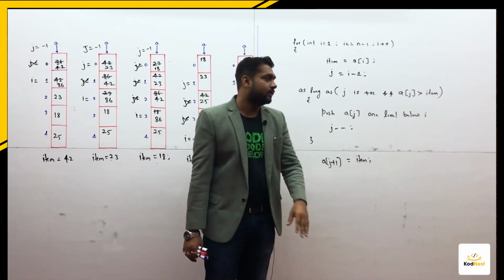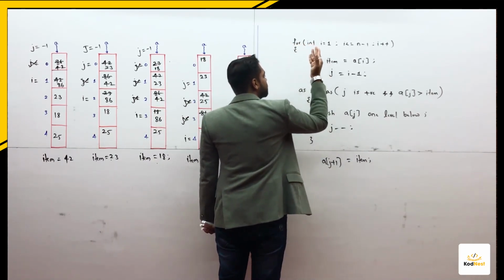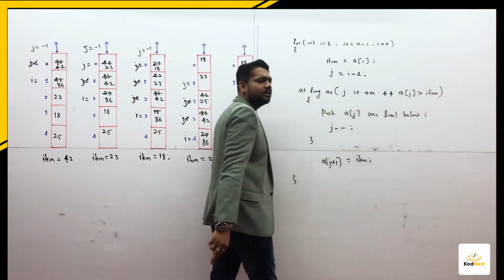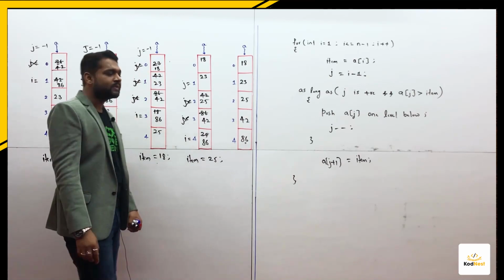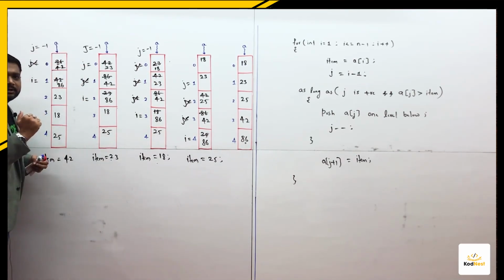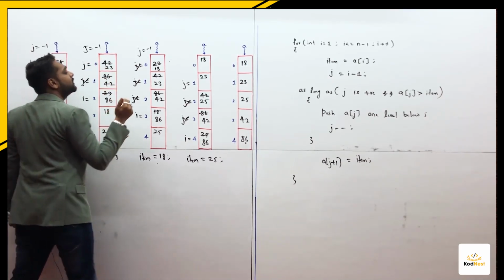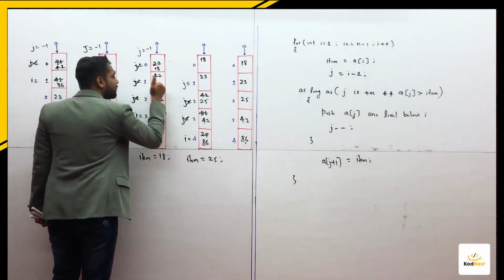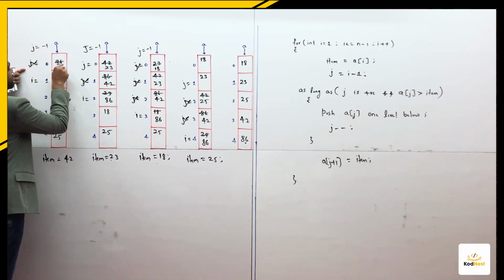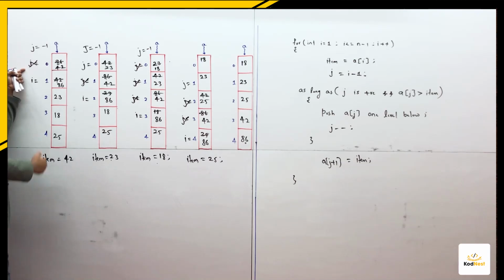For the final point here, this you will write programmatically. What is this, push A of J one level below? How to write it programmatically? You only see, whenever I pushed the A of J one level below, what did I do? Look, here also I pushed the A of J one level below, here also I pushed A of J one level below. What did I do? Nothing much. Whatever is there in A of J, 86, I have taken and given it to A of J plus 1. Am I not correct?